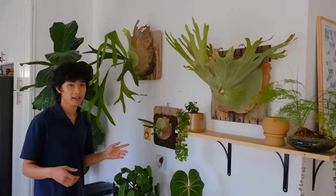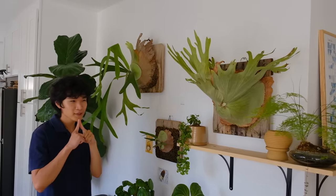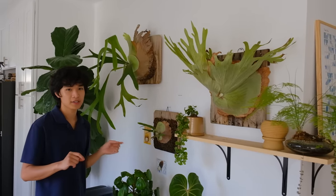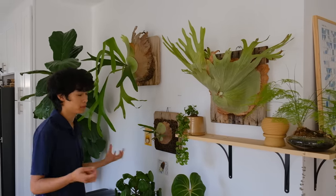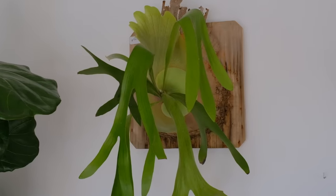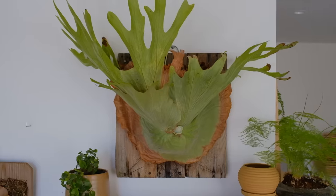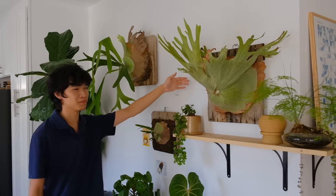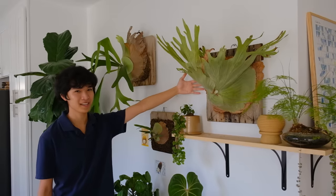Next, I just wanted to highlight my platycerium, or my staghorn ferns, and I have a feeling that these will be more popular soon. They're very popular in Asia, but not so much in the US, at least among the social media plant communities. They're just very interesting looking plants. It's kind of like art on the wall, or a sculptural piece. It's like a vegetarian reindeer head mount, or a moose head mount, but it's not actually a dead animal.